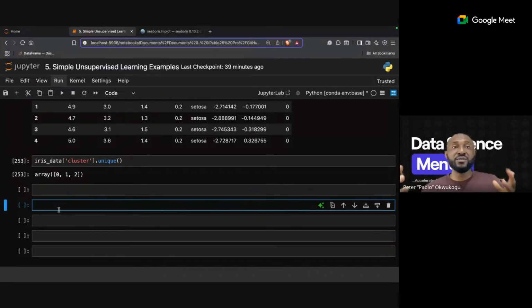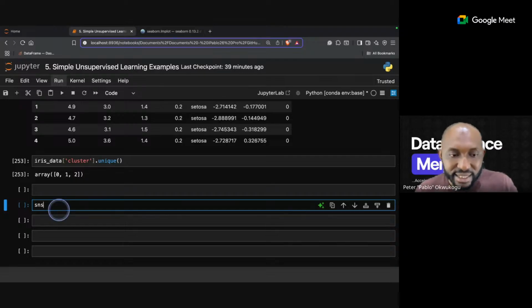So now we have two things going on, right? So we're going to say SNS dot, X is going to be PCA1. Y is going to be PCA2.